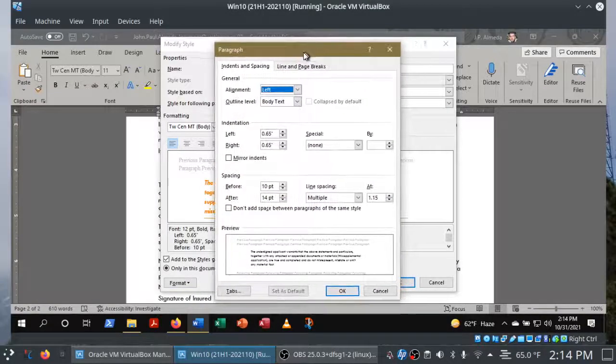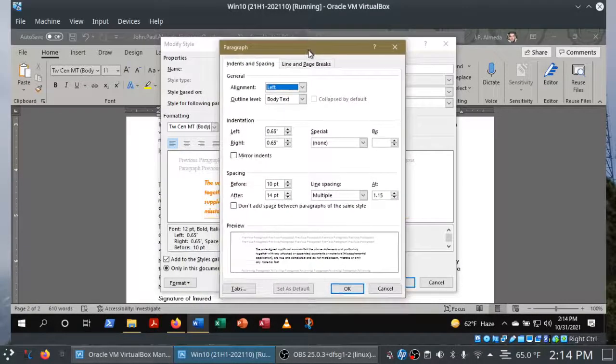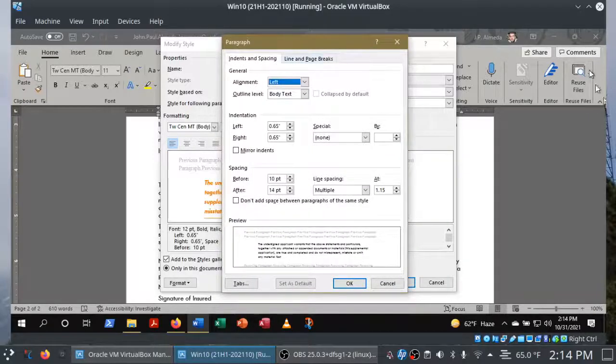Now, here's the thing you need to remember. This Paragraph dialog box has to do with the style. Okay, don't get it confused with the Paragraph dialog box you would normally see in the Home tab paragraph group. Okay, that's something entirely different. This particular dialog box has to do with the indent quote style. I hope that makes some sense. Okay, I understand how confusing it might be at first, but stick with me here.